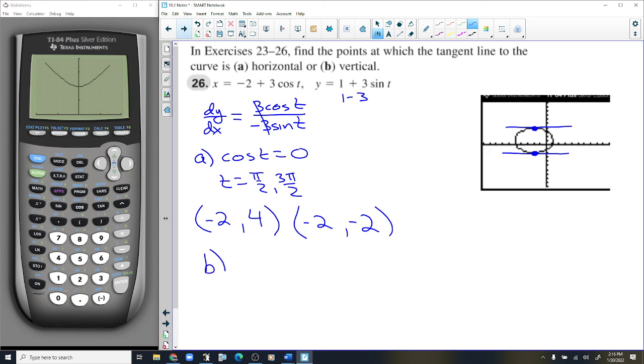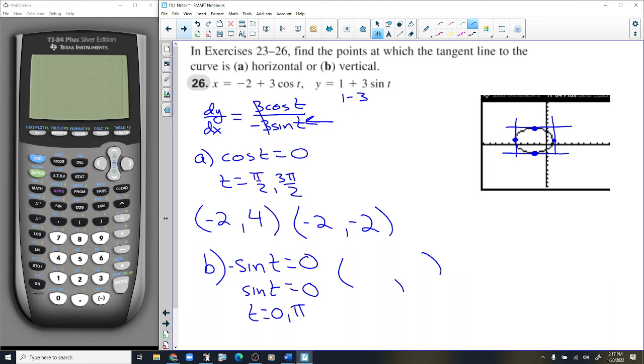Letter B asks where the tangent lines are vertical. And we even know what those are. I think it's 1, 1 and -5, 1. Those are nice points. But now we want the denominator to be 0. And that negative won't change what the zeros are, so I don't really care about that negative. If you want to put the negative in, just divide by -1, and there it's gone. You can ignore that. So t now is equal to 0 and pi. That's where sine is 0. That's what would make the denominator 0. That's what would make those vertical tangent lines.